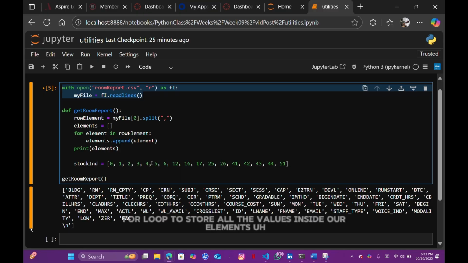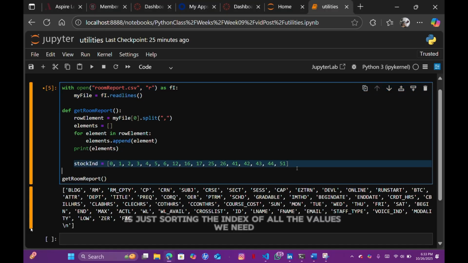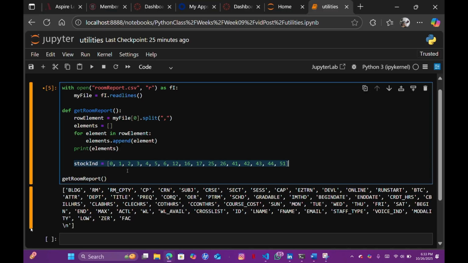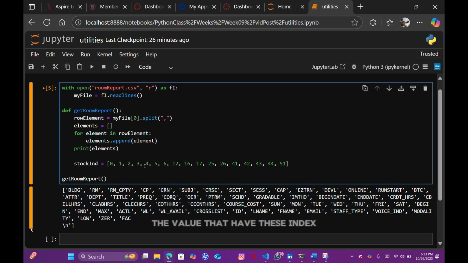We used the for loop to store all the values inside our elements list. Now this line is just storing the index of all the values we need from the row. As you can see, these are the values in the first row. So what we need is just the values that have these indexes. That is what I wanted.